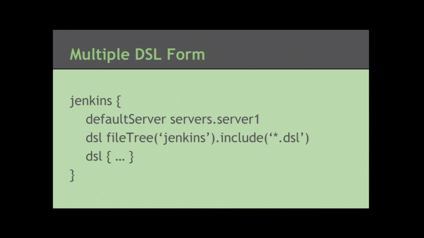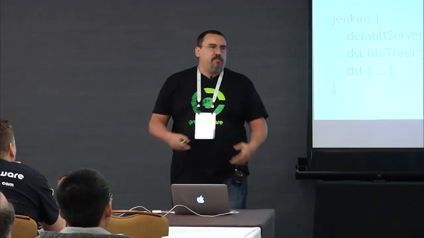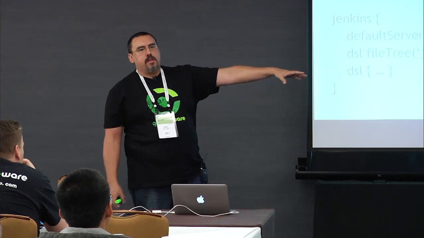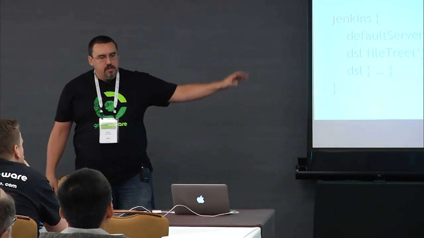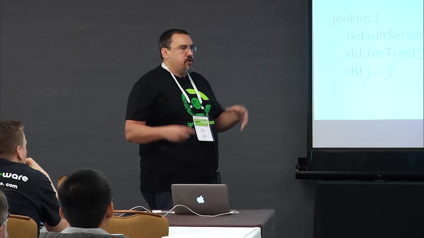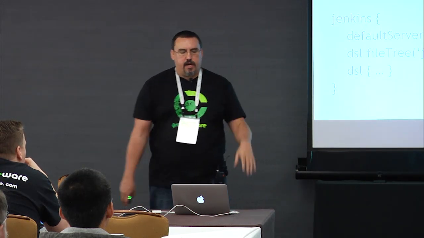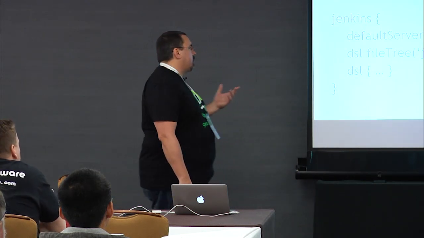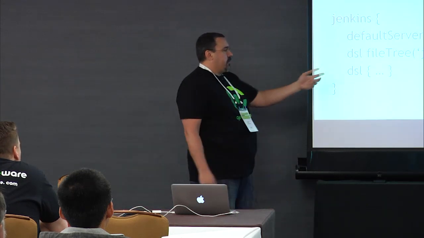So if I've already got, say, a Jenkins job DSL configuration that I've configured, laid out as a bunch of DSL files on my file system, and I want to convert over to this, on the main Jenkins script block there are capabilities where I can just give it a file tree and say, okay, look in this directory, anything that ends with a DSL extension, configure all those jobs, and put them into my Gradle static model. Likewise, I can also just configure the DSL inline if I wanted to.